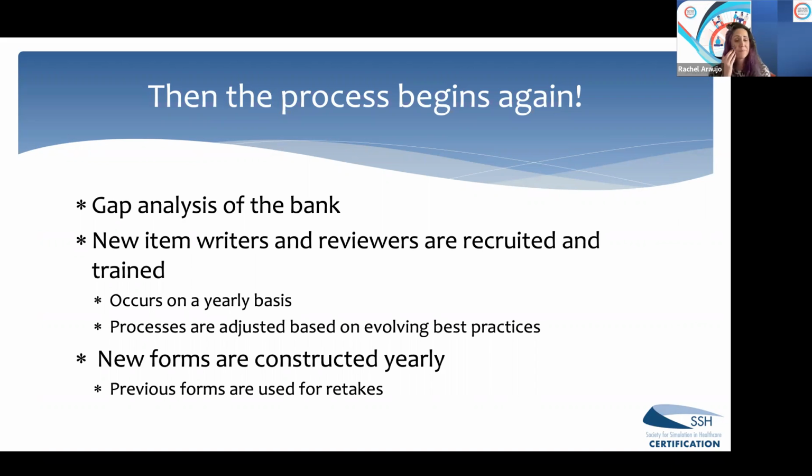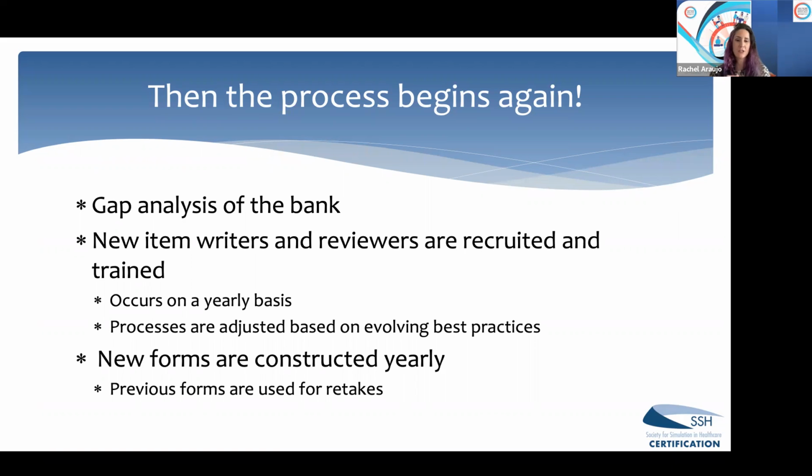So also, the review process is sometimes really, really tough for an item writer to see. Everyone's items get completely revised and edited and almost torn to shreds. And it doesn't matter if it's your first year or your 10th year, it hurts a little to see an item that you've spent so much effort on being completely transformed by the group. So we now have that firewall between the item writers and the item reviewers, and we've been using that as practice. So just an example of how we've grown since we started 10 years ago for CHSE.